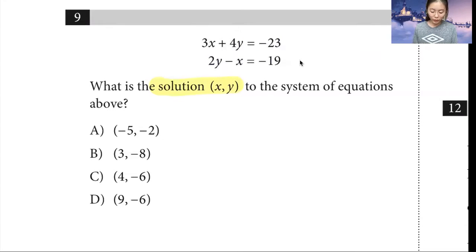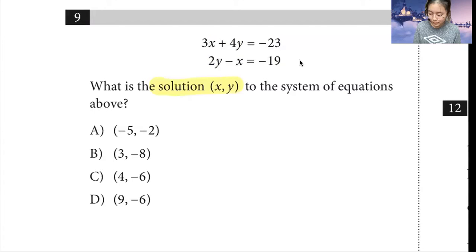If you look over to the multiple choices, you will see -6s for both C and D, and these are both y values. So even if you solve for y, you'll need to eventually solve for x, which is very time consuming. So we are going to solve for x instead of y. How would we do that? We will eliminate the terms, or eliminate the variables.